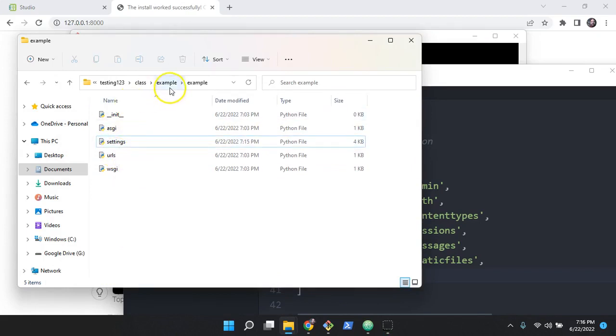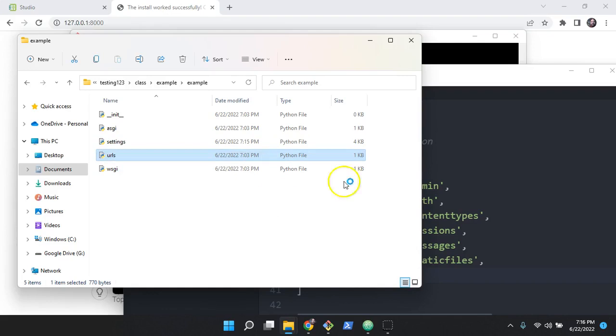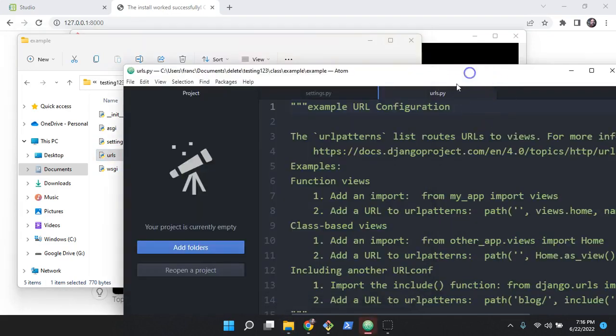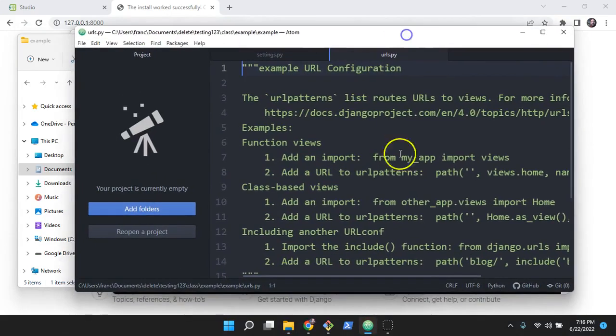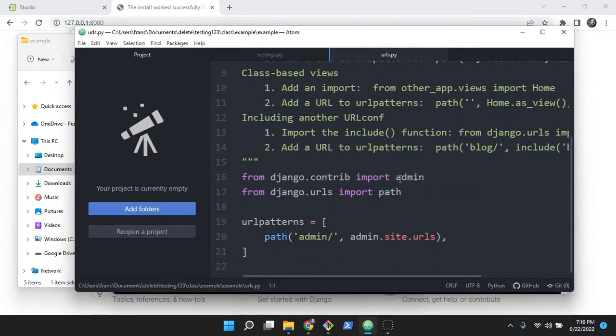So in that first one we created, not the app, the original start project, there's also a Python script called urls. So once again, open that with your preferred text editor. And this one has instructions, so it's a little harder to remember, but if you scroll down, there's urlpatterns.